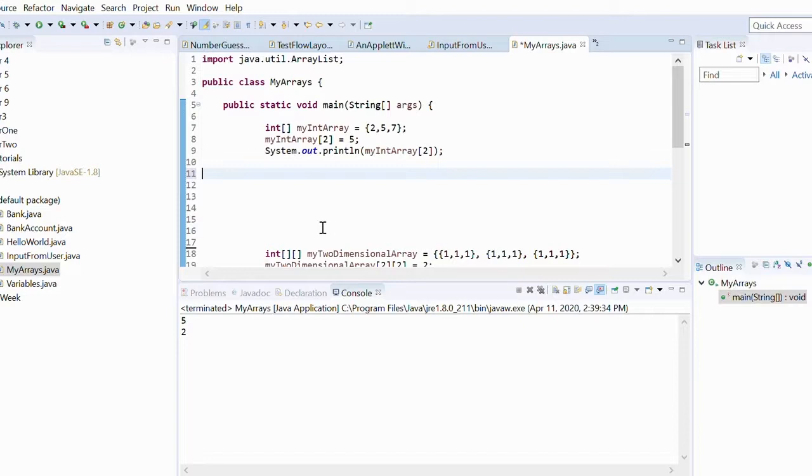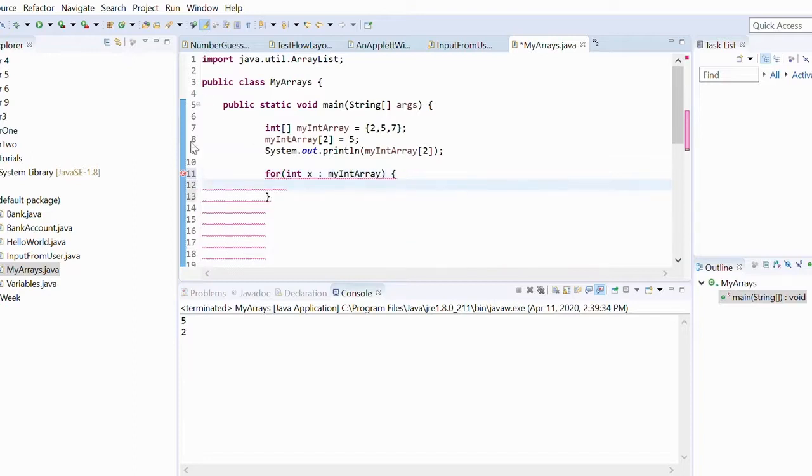So let's talk about the syntax of an enhanced for loop. In order to create an enhanced for loop, we'll first need to write for, and then we'll need to declare a variable of the same type as the type of our array. So since we're dealing with an integer type array, we need to declare an integer variable. I'm going to call it x. And then we're going to put a colon here, and we're going to list the name of the array that we are going to run through. So I'm going to call it my int array. And then I'm going to put an open parenthesis, close parenthesis, and a System.out.println(x). So what exactly does this do?